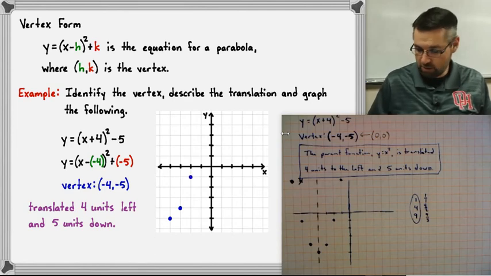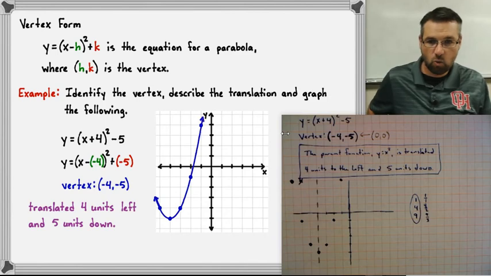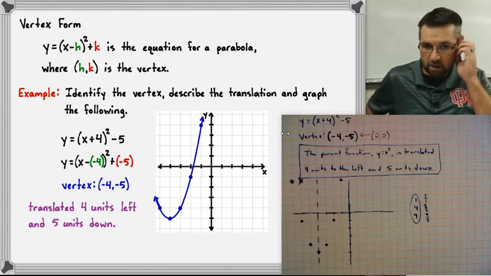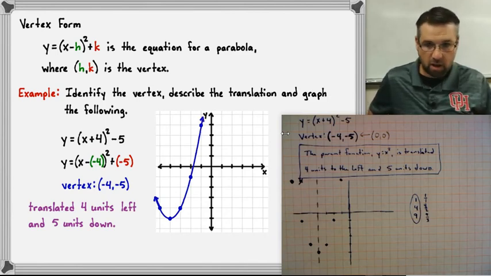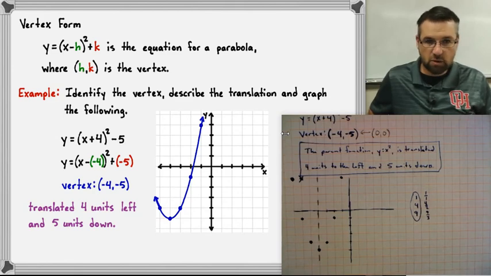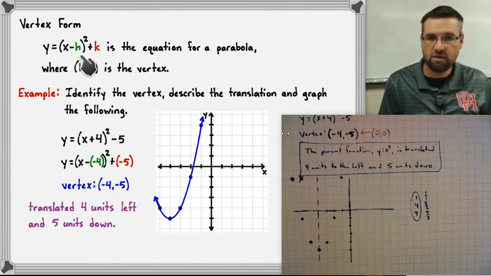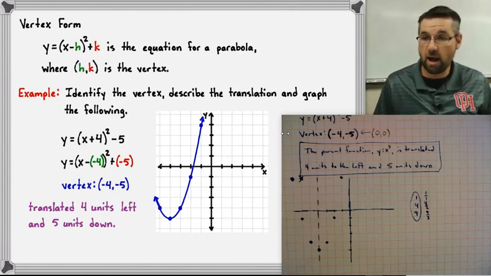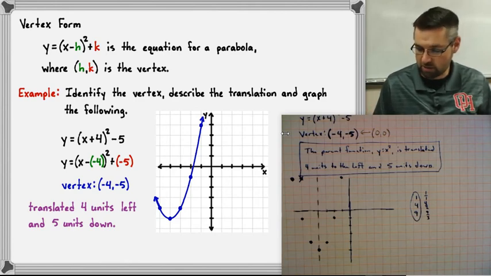And then the graph, this is going to be a much cleaner graph than mine. But notice part of it's going to be missing here because I didn't adjust where that graph is going to be. And that's okay. This is the most that I can graph based on the graph that was given. So that is the main idea of today's lesson. If you can identify the vertex by changing the sign of whatever's here and keeping the sign of whatever's there, you can then plot the points and graph the parabola, and you can describe the transformation.